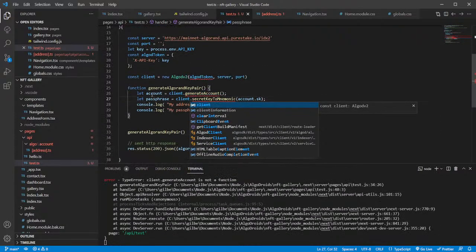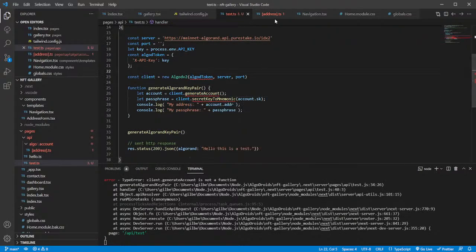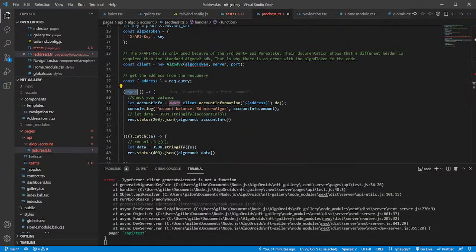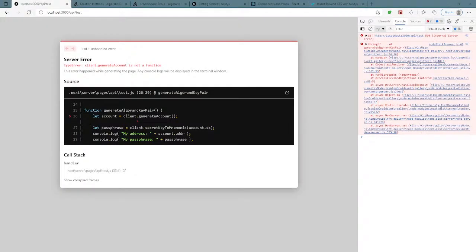So what we're going to do is make this look more like the address. You probably couldn't even see what happened when I went to that page, so I better show that again. That's what happened when I went to the route. And you'll notice that, like I said, there's something strange going on. So this is the test code, and I'm going to incorporate it to look more appropriate, because I am getting issues where the functions that should be on that client are not on that client for whatever reason. So we've got to figure something out.